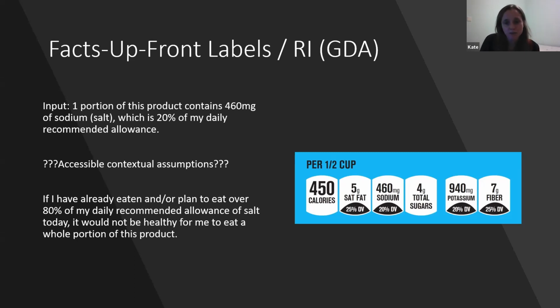I think an added complication with this system is you've got this information about recommended daily intake, but it doesn't really tell you whether this is something that you should be aiming for. Should you be trying to get to 100% of this nutrient, or should you be trying to avoid it? Should that be the maximum or should it be the minimum that you're aiming for? So as somebody with a reasonable amount of nutritional knowledge, I know that salt and sugar and fat are things that I should be trying not to have too much of. So I might see those as maximums. And I know that fiber is something that's good for me. So maybe I'm trying to get to 100% fiber. That would be a good thing.